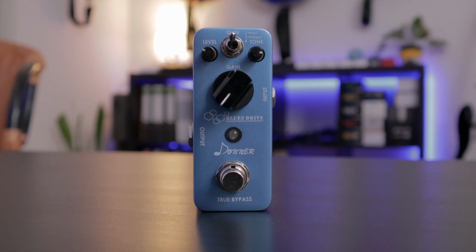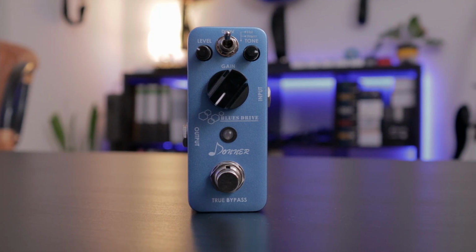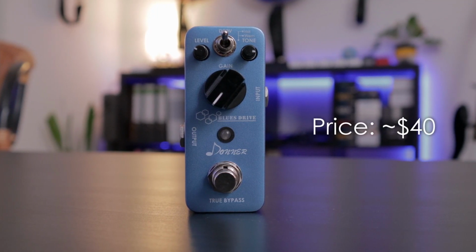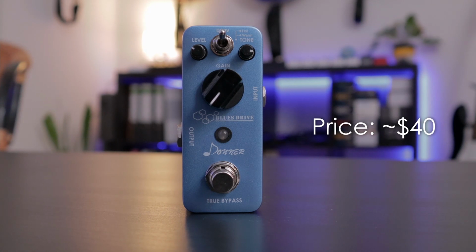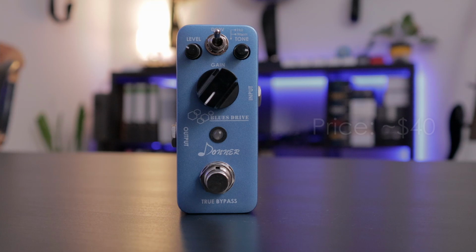Then we have the Blues Drive overdrive, which resembles in a way the famous Boss Blues Driver. We have 2 overdrive modes that are quite different and that make this pedal, in my opinion, a versatile tool. Together with the Dumbal Drive, putting the Dumbal Drive earlier in the chain, I've gotten some very nice results. With some delay from the Echo Square, we have a sound like this.